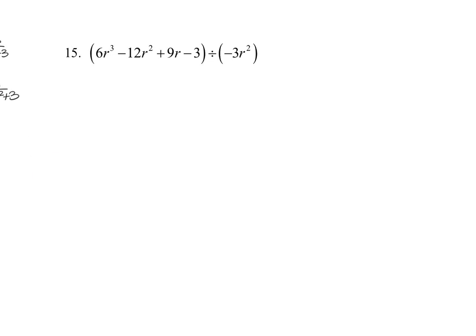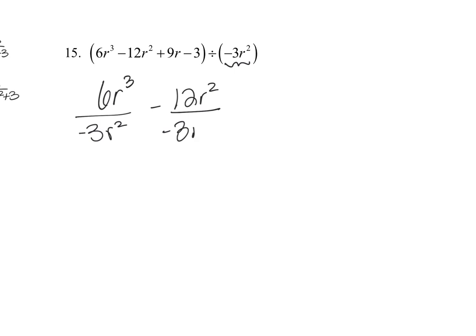Final question, long division or not? This is a monomial, so, or no, we're not going to do long division. We're simply going to break it apart into individual fractions and simplify it that way. All right, so here we go. 6 divided by negative 3 is negative 2. 3 minus 2 is 1. Double negatives here make a positive.